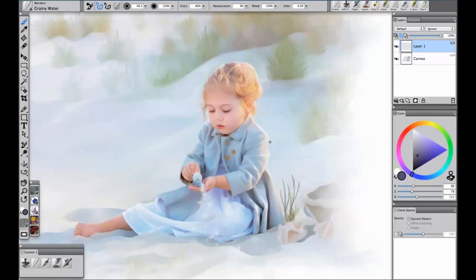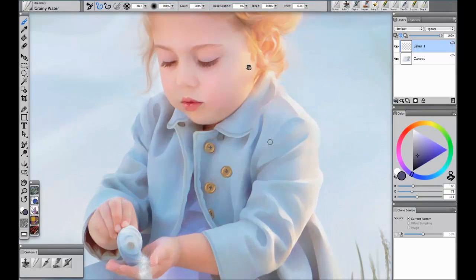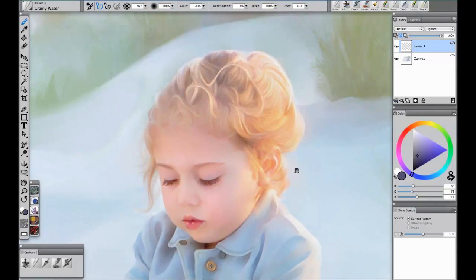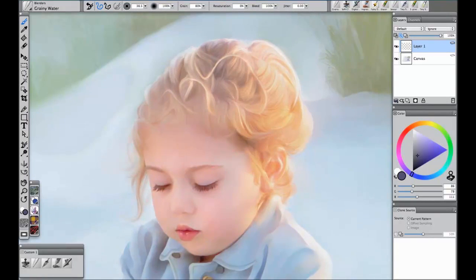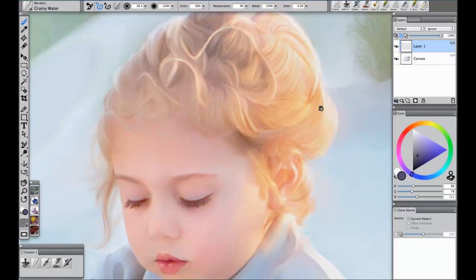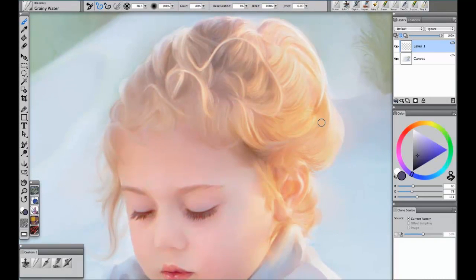The simple brushes are fine. This one was all done with the digital airbrush, the grainy water, and the hair was done with the palette knife, Tiny Smeary. And that makes beautiful hair for this style of painting, and it's simple to do. You know, try not to overcomplicate it. It's fun. And focus on making those paintings look different than the original photograph, so people will want to spend more money to get them.